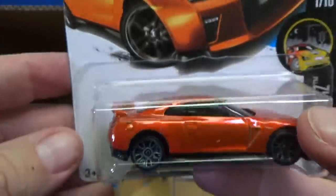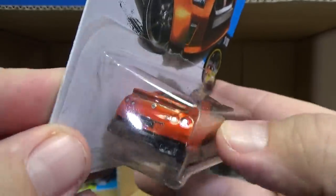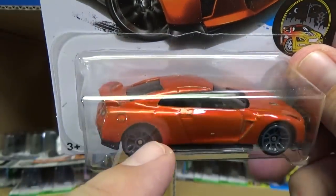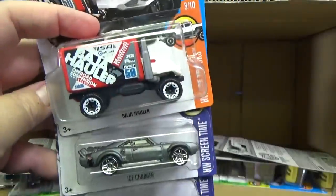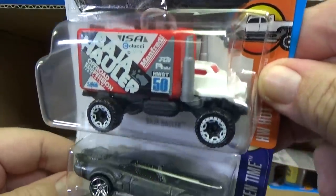Little skip on the rivet. Now, some people, I like collecting errors. So this is kind of nice for the collection. That kind of thing, I don't mind. The errors that I really can't stand nowadays is when there's flashing in the wheel, metal flashing. I won't even buy them. If I find them in the store, I won't buy them. I don't find them interesting.